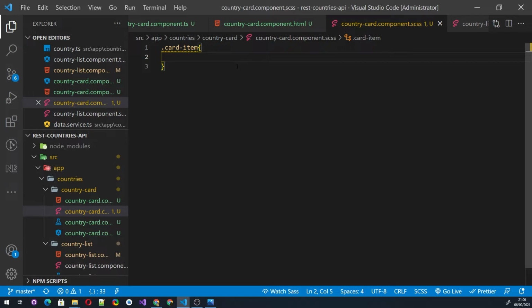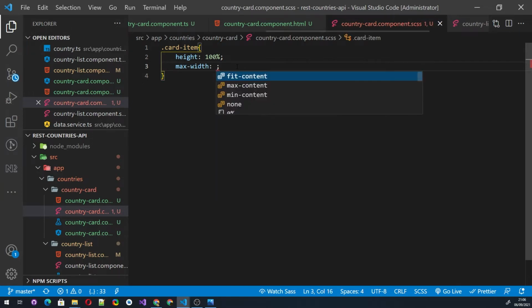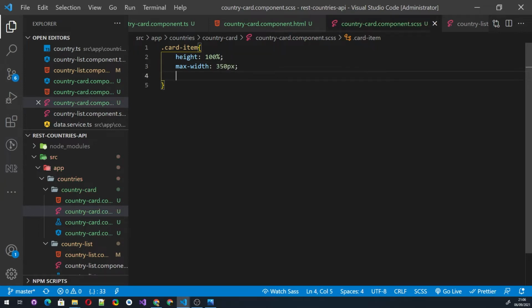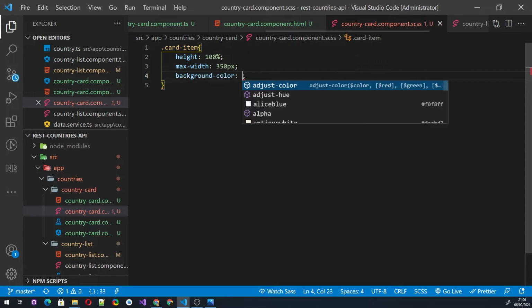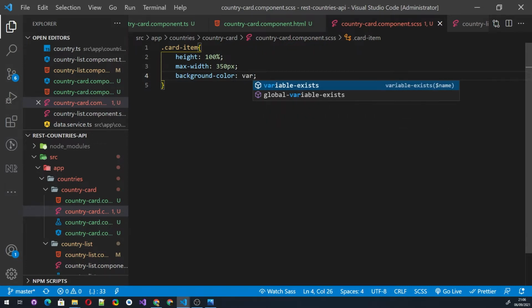I think for all screens, we're going to set the height to 100. I don't know if that's needed yet, but we'll see. And we'll find out the max width. After playing around with it for a bit, I think I found out that 350 pixels works better. The background color, we need to be mindful of the background colors here because we are going to change the theme color. So just make sure you use the right colors here. And for this, I think we're going to use the elements color.